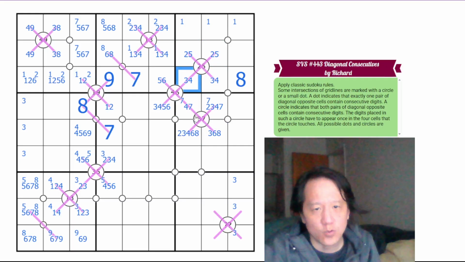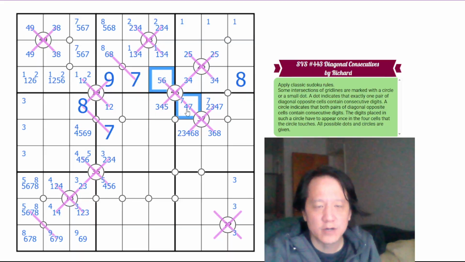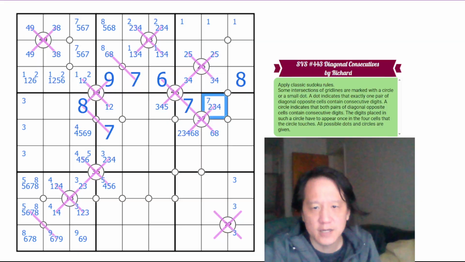So this is a 2, 5 pair here. 3 and 4 would only be consecutive with 3 or 4 here. Or 3, 4, or 5 here, I should say. So this is guaranteed to have a 4. So we need a 6 somewhere on this quad. So this is 6, which makes that 7. So that's consecutive with 6 or 8. So this cannot be 7 here. This can't be 6 or 8. Therefore, we have a guaranteed 3 along one of these.